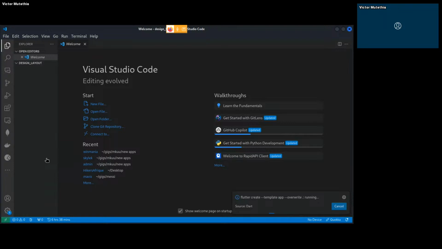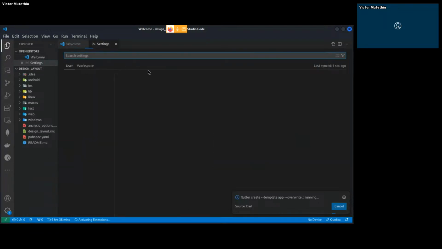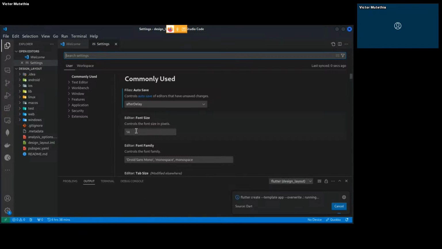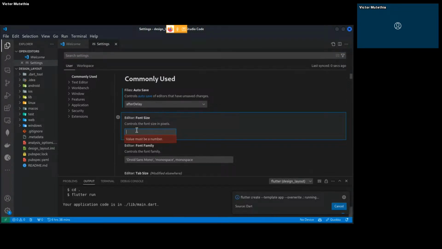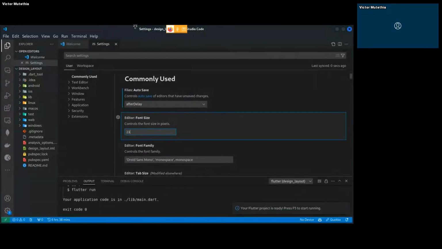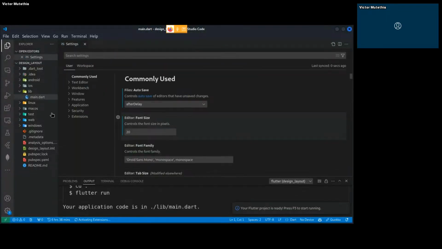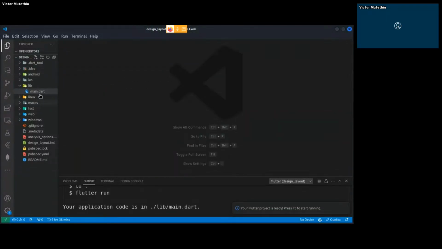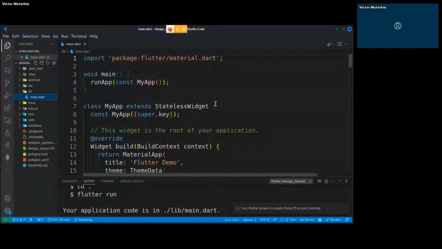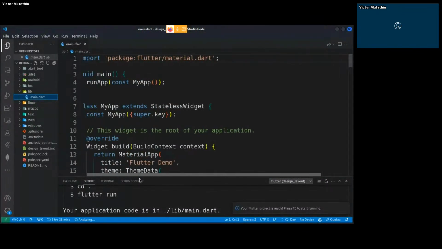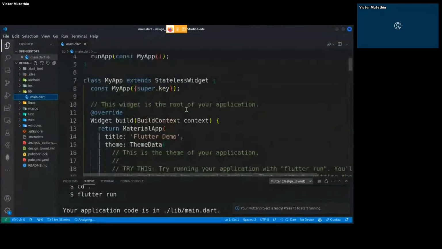Then first I make this one a little bit bigger so that you will be able to see clearly. So the font here, I'll make it 23. That works. I think this one is clear to everybody.